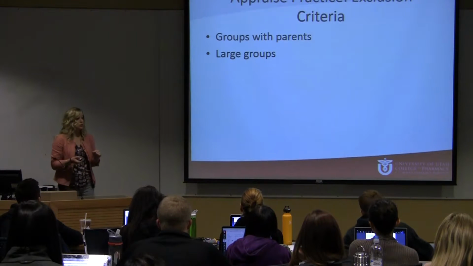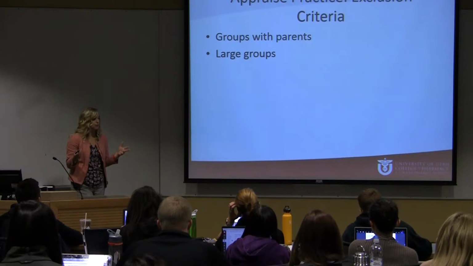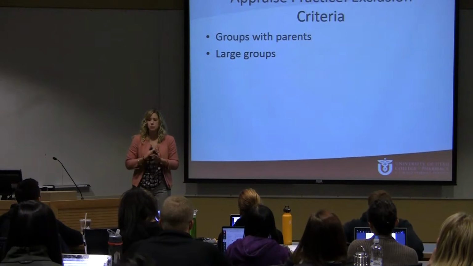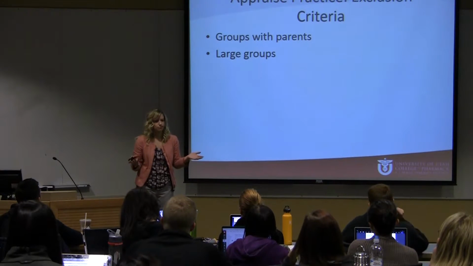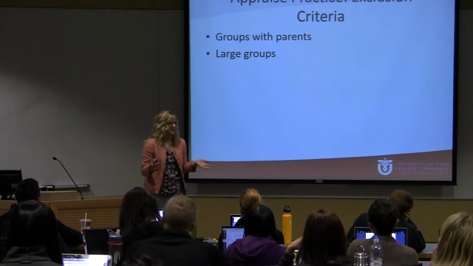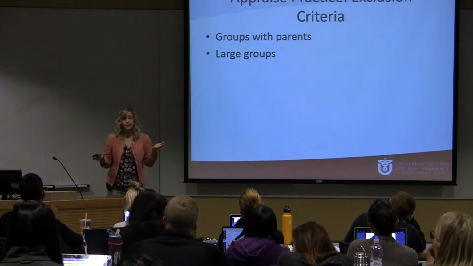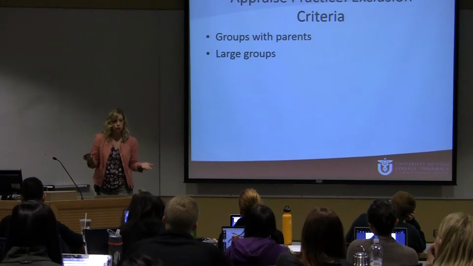So they excluded, so who did they get rid of in this study? They said anybody with a parent, we're not going to include, because if your parent's there, you're probably more likely to not steal candy, right? If your parent's watching you. And then really large groups, which they didn't define what really large groups meant.